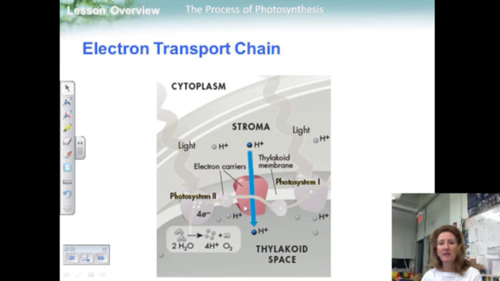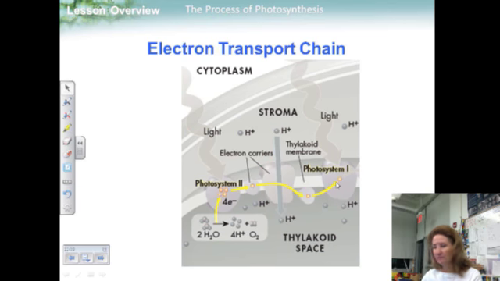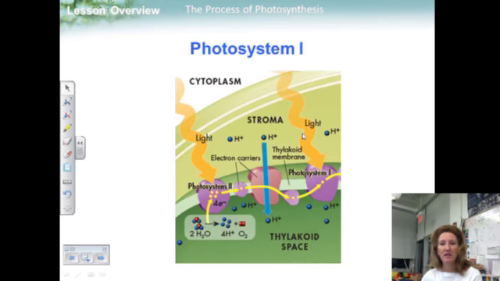So at the end of the electron transport chain of photosystem 2, the electrons are then passed on to photosystem 1. All right? Because some energy has been used to pump these hydrogen ions into the thylakoid space, the electrons are now weakened. They do not contain as much energy as they used to when they reach photosystem 1. Pigments in photosystem 1, again, use light energy to re-energize these electrons, get them all charged up again.